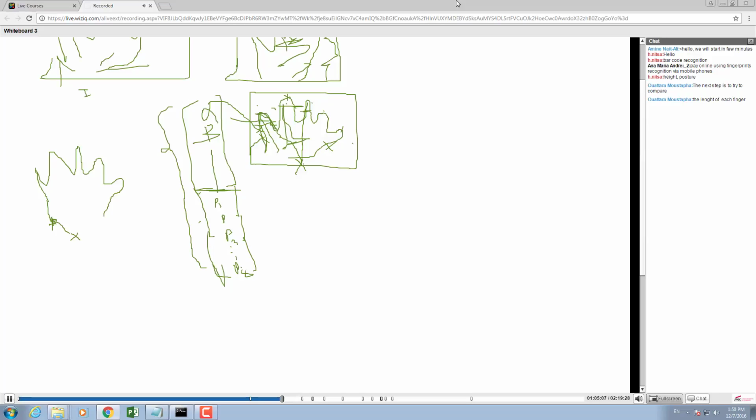Okay? I will have the distance, and after this, I will just shift this point. I will move to the next point, and I will measure it again, and I move to the next one.